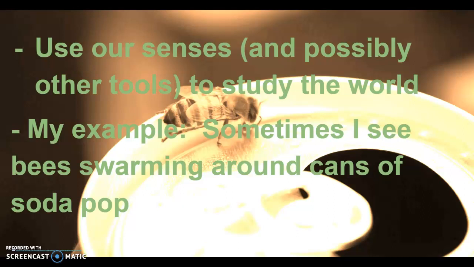As we go through this, I'm going to be providing you with an example that I came up with and that I used on our pre-test: the little experiment about the bees and the cola. My observation in that experiment is that sometimes I see bees swarming around cans of soda pop, around cans of cola. And you've probably seen that in wells. That's an observation because I saw it. I'm also leaving you a place there for you to come up with your own example of an observation for a problem that you may have encountered or think that you might encounter.